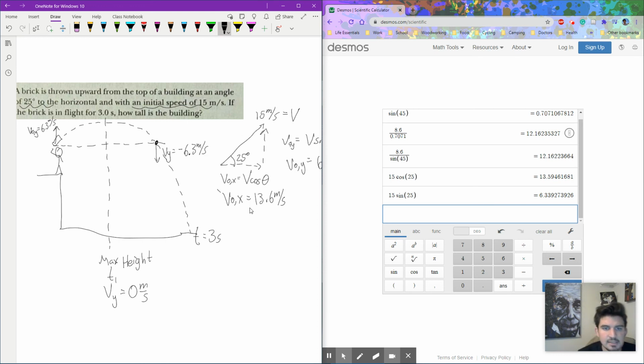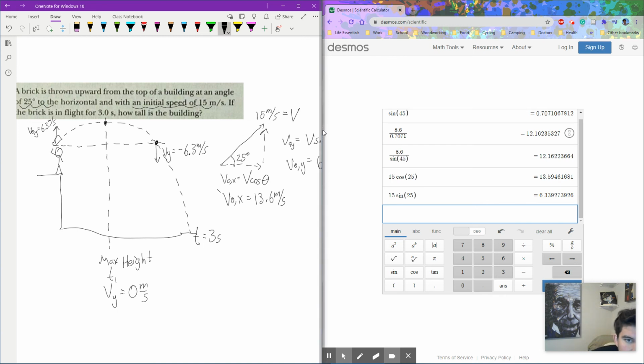And if you think about a velocity-time graph, that makes sense. It starts out at some positive point up here. Then it's going to slow down due to the acceleration due to gravity. It'll cross the zero, or the x-axis, when it's at the max height, when it stops going up, and then it's going to change directions and start speeding up the other way. Because the amount of time it took for it to stop matches the amount of time it takes for it to get back to the same height that it started at, those two velocities are going to be equal, but they're pointing in different ways.